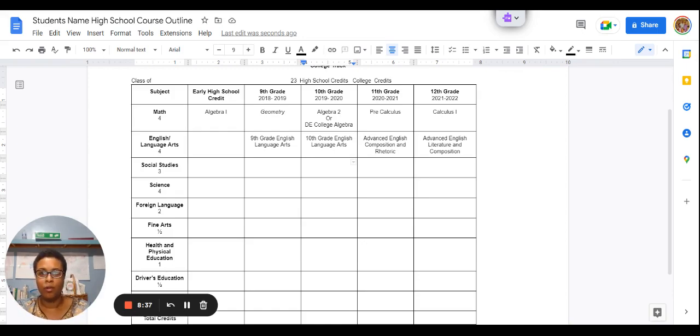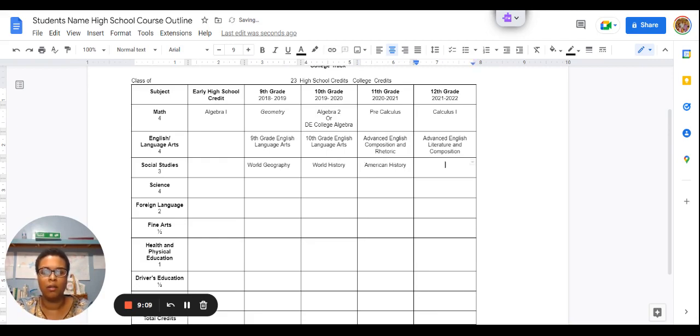So let's just say in 9th grade, my son decided he didn't want to take any of those. So he started off with world geography. And next year he's going to do world history 1. I forgot how I labeled it, whatever, I'll just put world history there. Then he's going to do American history.